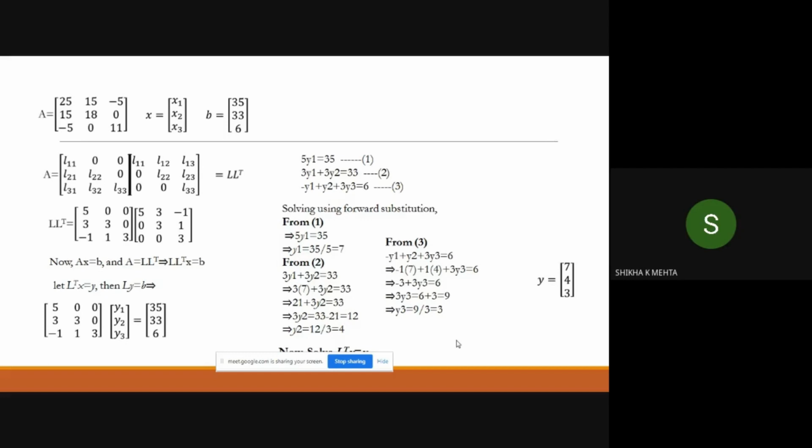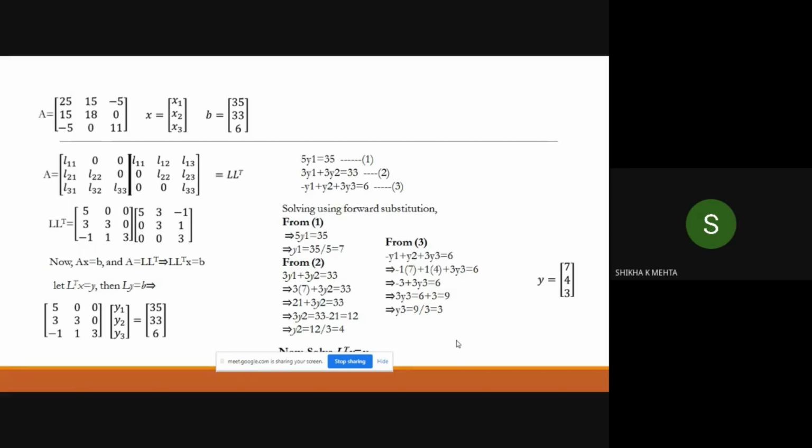So what we have is 5 0 0. This is the same matrix, the same substitution that we have seen previously. So now what we are writing is 5 0 0, 3 3 1, the same matrix that we are using over here. So this is L, and this is L transpose, and we are writing Ly is equal to B. So let us represent that equation. What is L? L is this particular matrix, the first matrix we have picked. Then Y is y1, y2, y3, because we are representing the equations this way, and this is equal to the values of these linear equations.